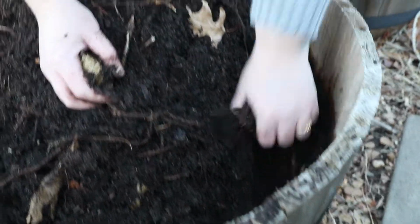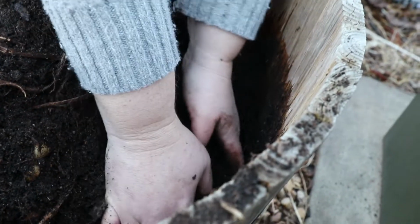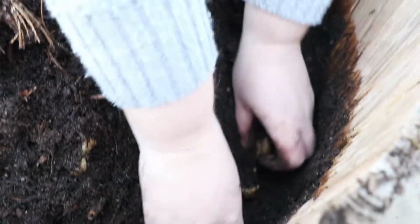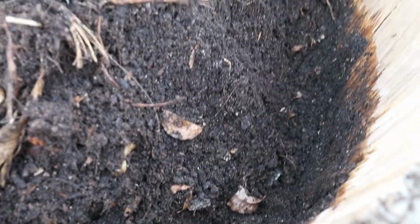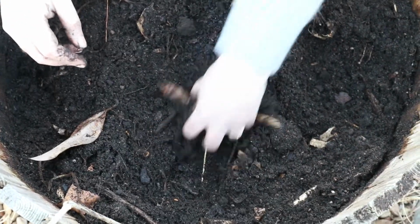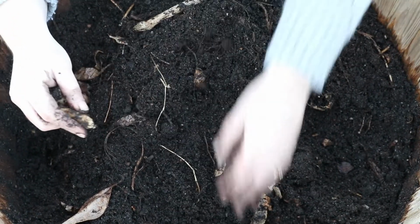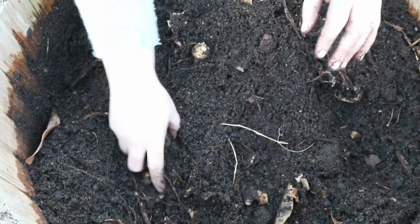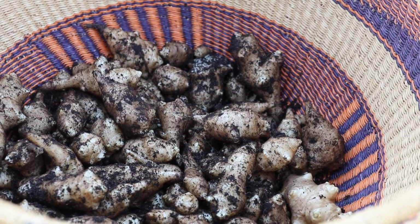Now we're getting to them. They really like to hug the sides, because their goal is to expand and conquer. I think I mentioned that we didn't water these, just whatever rain. So they are very drought tolerant and obviously cold hardy. We're in 6B. I'm not sure how far they go necessarily, but it's always worth trying.